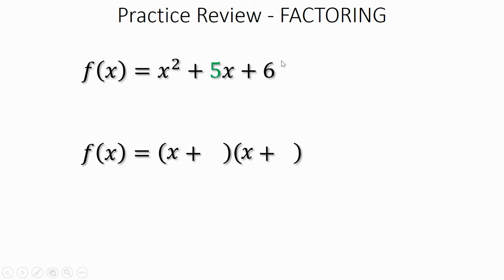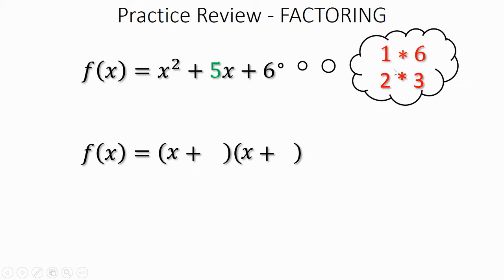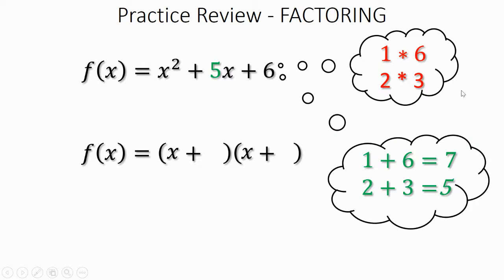Then we factor all the ways it can multiply to be 6. To multiply to be 6, we could have 1 times 6 or 2 times 3. But on top of multiplying to be 6, it also has to add to be 5. The only one of these factors that adds to be 5 is 2 and 3. So 2 and 3 are our factors. Once again, you can check it by doing the FOIL method. X times x is x squared. Our outside would be 3x. Our inside would be 2x, and that gives me 5x. Then 2 times 3 would give me 6. So we know these are the correct factors.